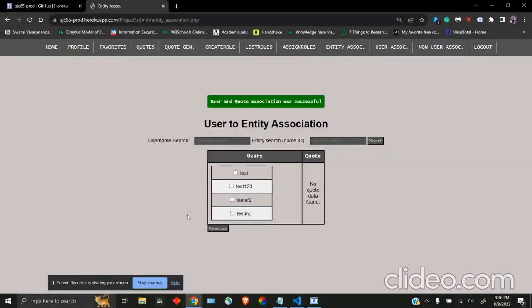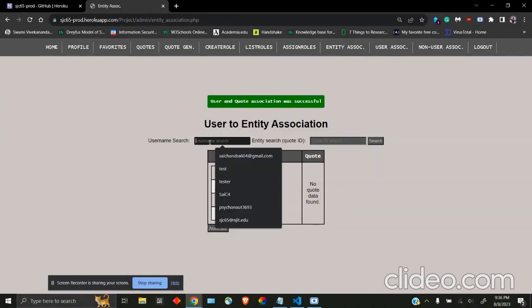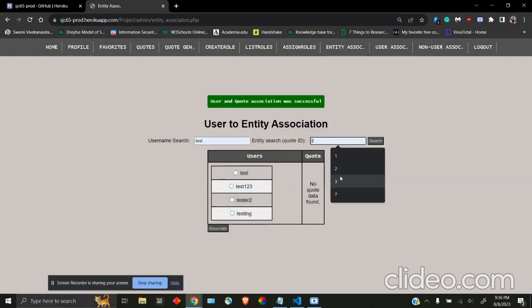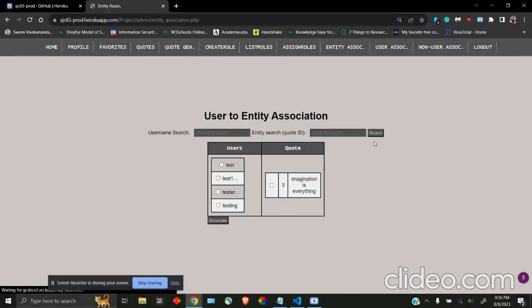Due to a time constraint, I was unable to implement the feature that dissociates the users with the quote when the list is displayed again. Type in test and then three. I did the same thing.